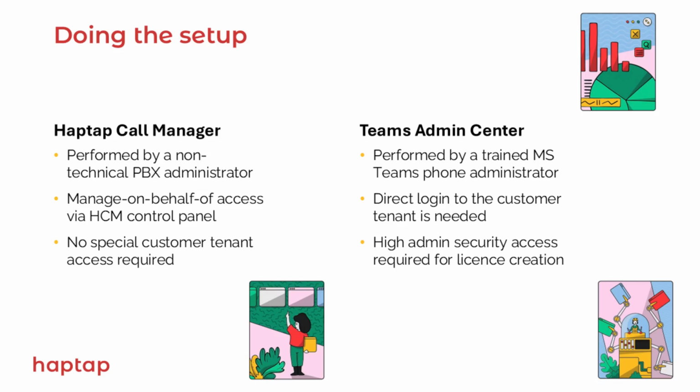Haptap lets a non-technical admin configure Teams Phone via the intuitive HCM control panel, managing on behalf of the customer without tenant access, making setup easy for anyone with minimal training. Teams Admin Center, however, requires a trained Teams Phone admin with high-security tenant access, demanding expertise and increasing risks. Watch the race to see Haptap's streamlined approach finish fast, while Teams Admin Center's complex process lags behind.